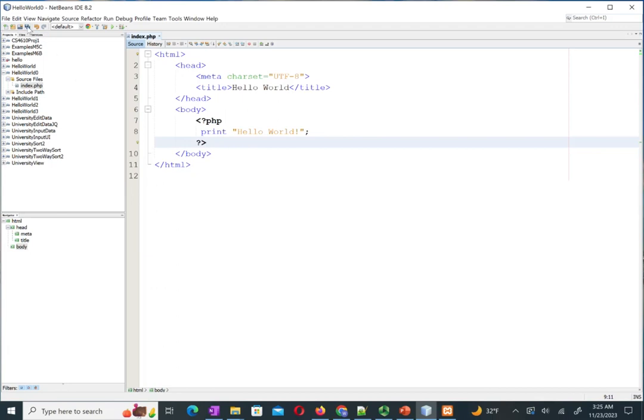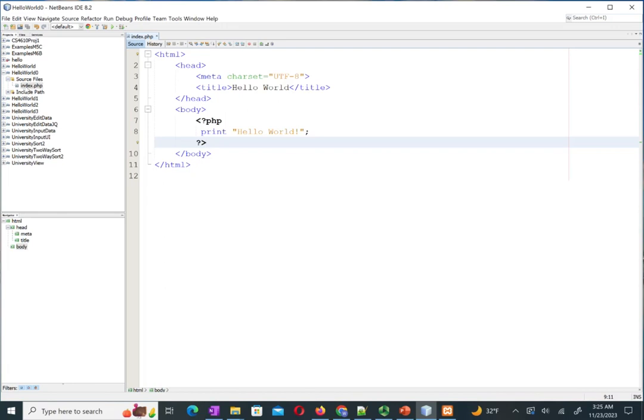And we're ready to run it. So this is our simplest PHP program, ready to run. Server is running. Everything is ready. Question, how to run it? We can run this file, or we can also run that project. Usually when you run a project, its welcome file is brought up in a web browser.